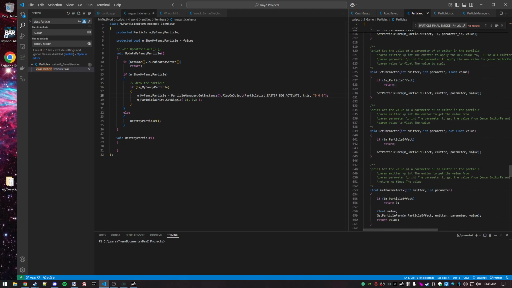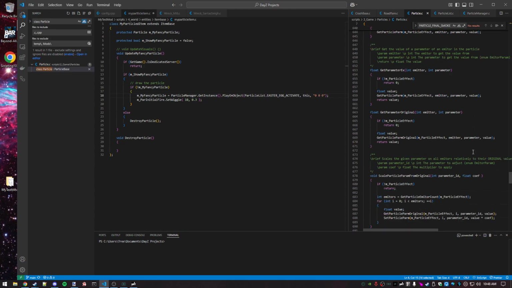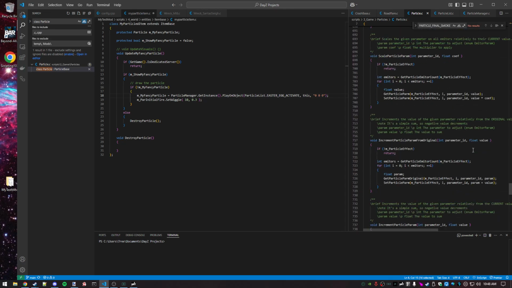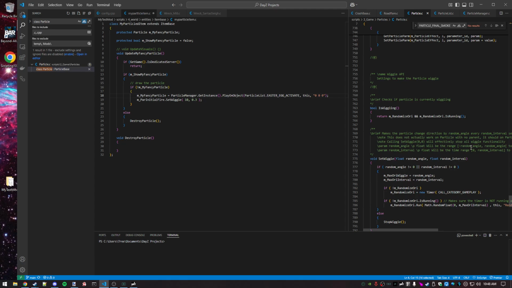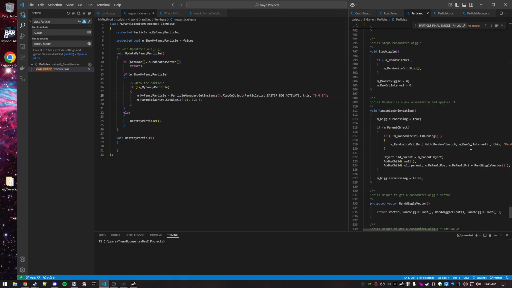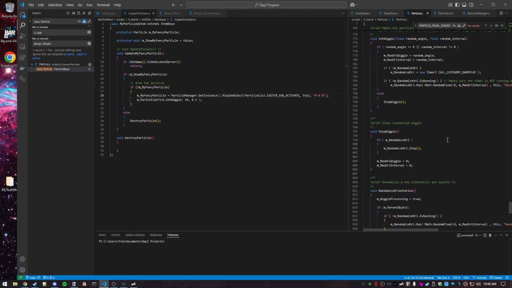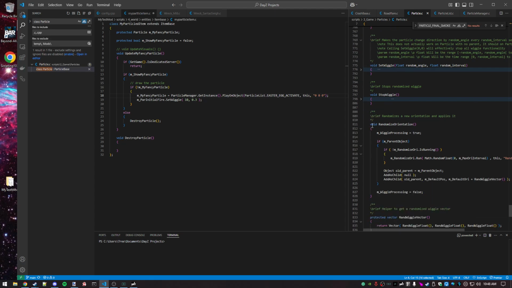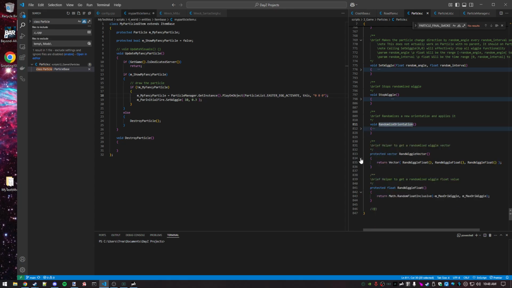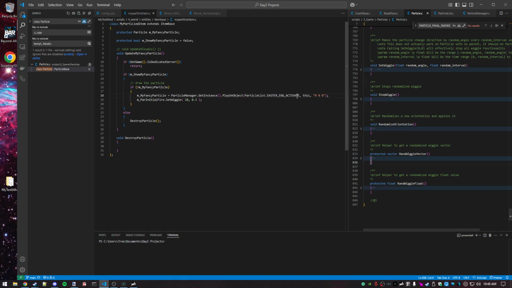Sorry, I'm just scrolling through this really quickly. Okay, so here we have the set wiggle, stop wiggle, randomize orientation. Okay, that's not what I wanted.